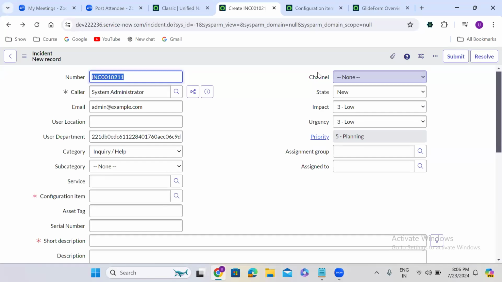So this configuration item field is a mandatory field.